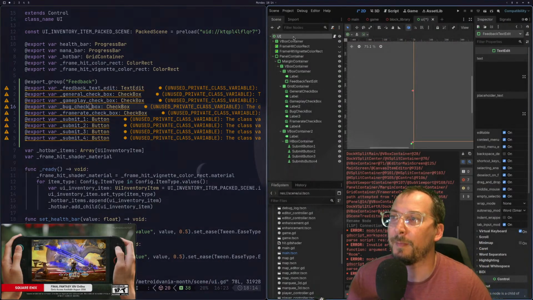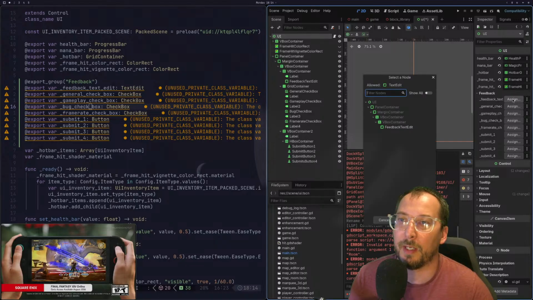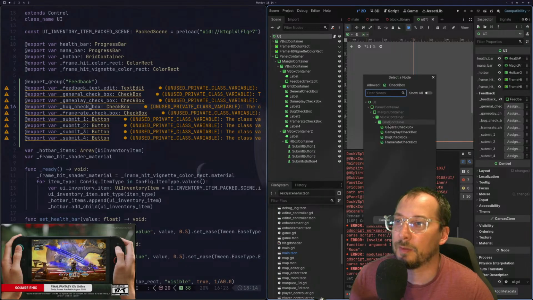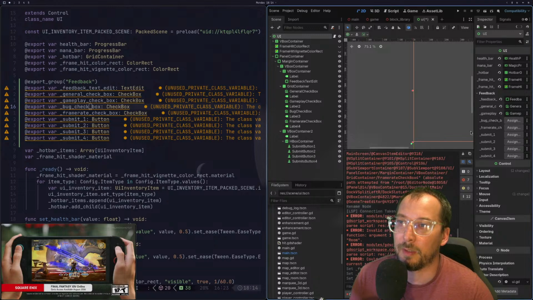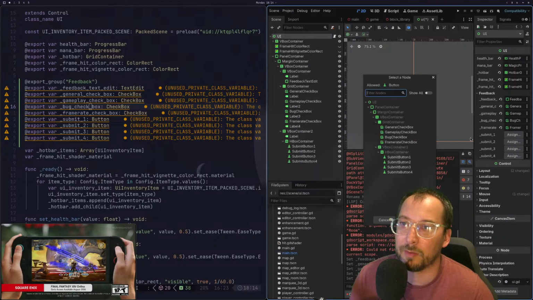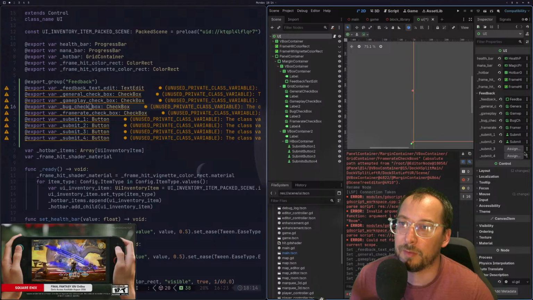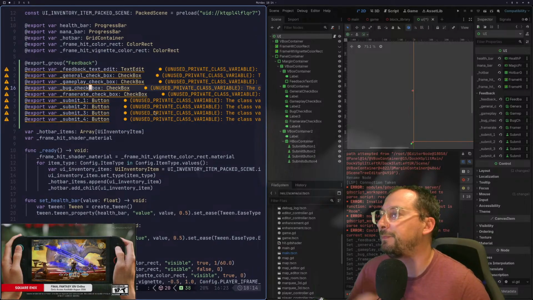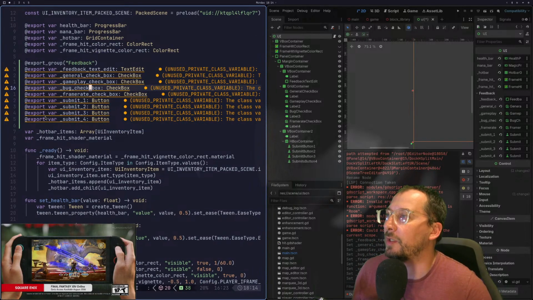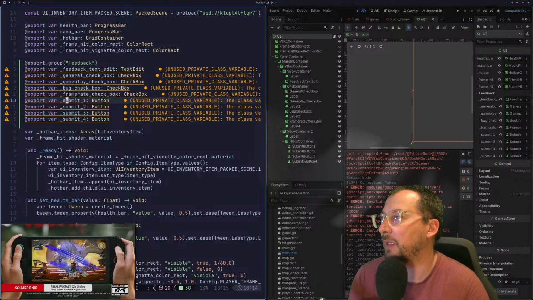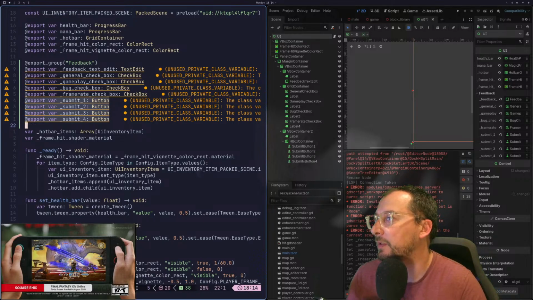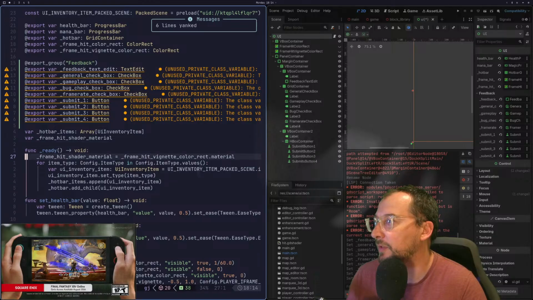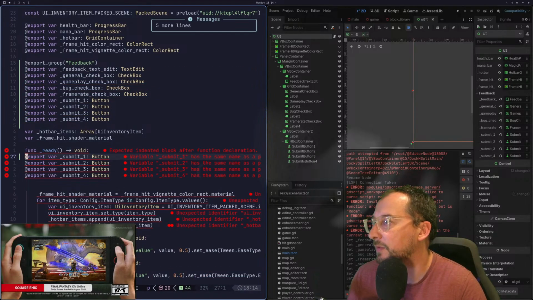All set there. Let's hook this in. Feedback text, general checkbox, gameplay checkbox, bug, and frame rate. And then we're going to do submit 1, submit 2, submit 3, and submit 4. Okay. So those are all hooked in. All we need to do is connect the submit buttons for signals now, so we get these hooked in for when somebody presses them.